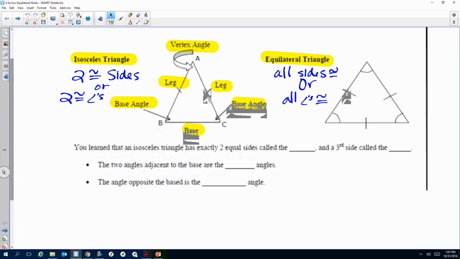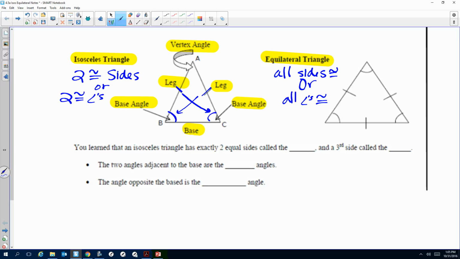One, isosceles, and two, equilateral. The parts to an isosceles triangle: the vertex angle, the legs. The vertex angle is the angle included with the legs. Our base is always opposite the vertex angle. And then we have base angles. We should have these tick marks that were already given to us. If we have the tick marks, then if I go opposite those tick marks, those will be the congruent angles. So you can add the arcs on B and C, which means our base angles will always be congruent for an isosceles triangle.